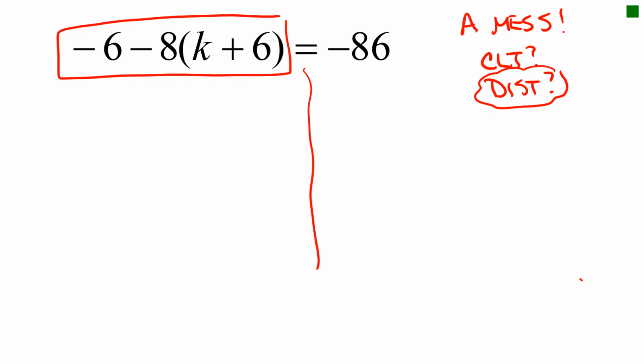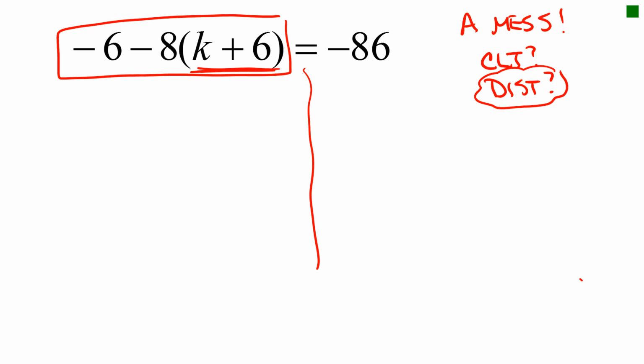Your little eyes are saying, oh, look, I've got negative 6 minus 8. Don't do that. Remember your dear Aunt Sally. We have to take care of parentheses first. Can I add k plus 6? No. I can't add k plus 6 because one's got a variable, one's a number. They stay k plus 6.